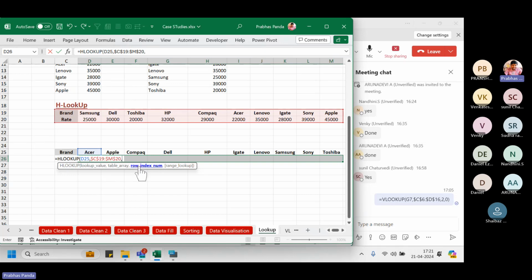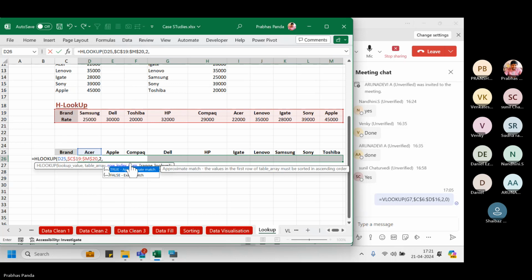Now it is asking for row index number. VLOOKUP was asking for column index number since data was in vertical format. Now my parent data is in horizontal format, so you have to read this in this bordered area. How many row items are there? We have two row items. How do you read your data? We always go top to bottom, obviously. So the first row is my brand, the second row is my rate. Out of these two, brand is already there with us. What I'm looking for is the rate. So rate is in which row? It is row number 2. So why do we consider the row index number as 2? Hope that is also clear.